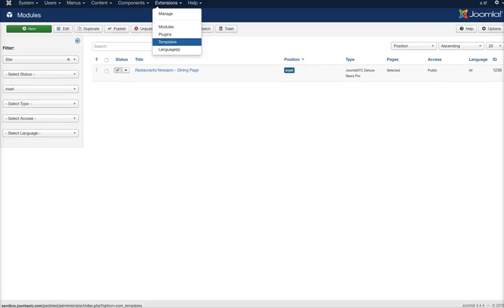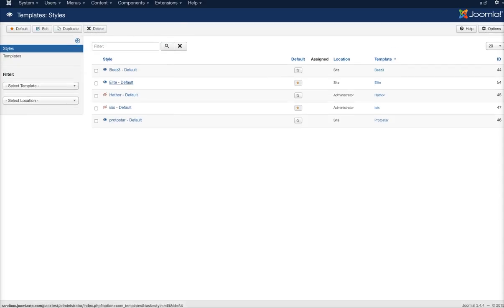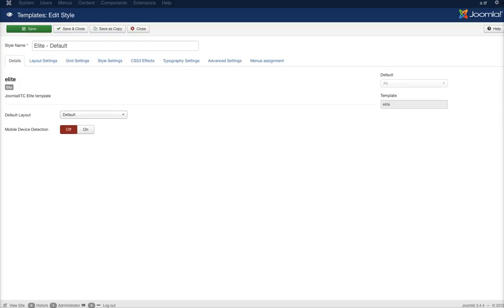And now let's move over to the template manager. And here's the Elite template, styles, Elite. And here's the details. We have our default layout, default or mobile. We want to have it for default. The template is responsive. We have included a mobile template. If you wanted to design something, say, app looking for the mobile site, then you could go ahead and set that to mobile. Here in the default layout, you always really want to be on default because you don't really want to show the mobile site to desktops.